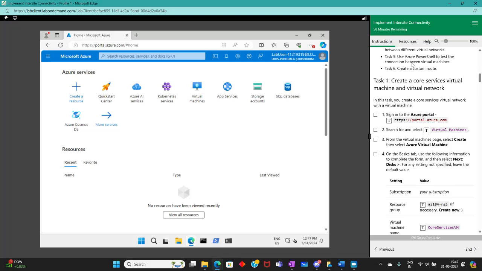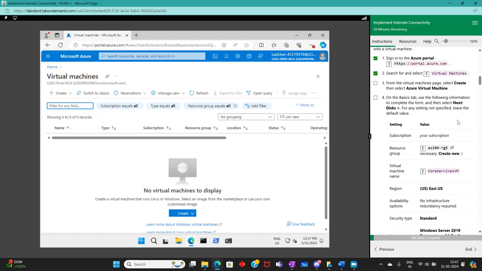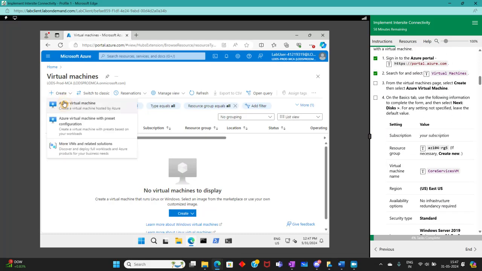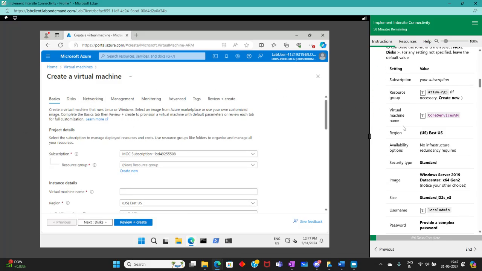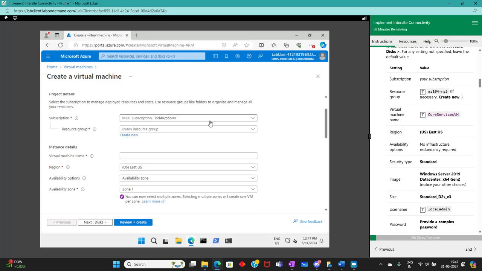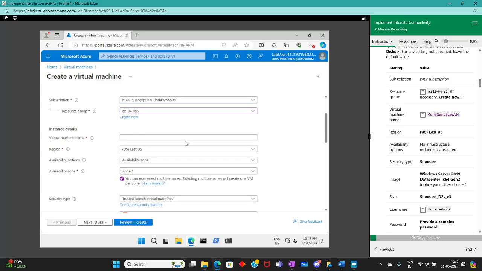So task 1 is to create a core services virtual machine and virtual network. Create an Azure virtual machine, and this is going to be the value. Virtual machine name: CoreServicesVM.